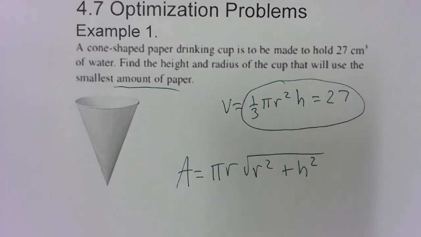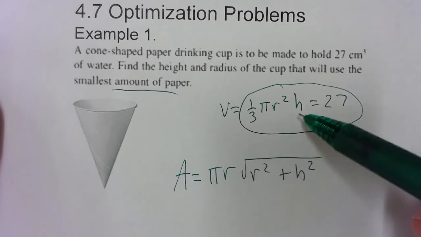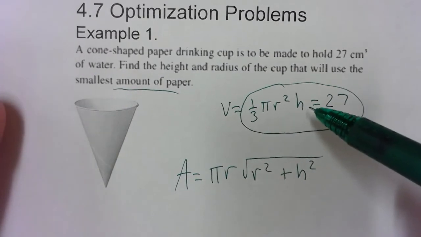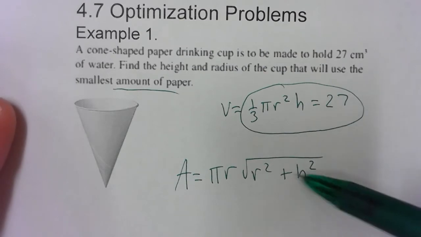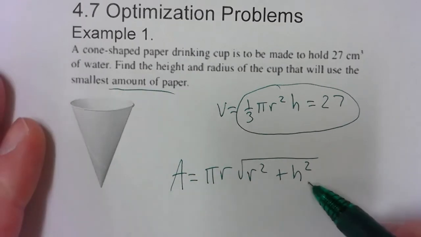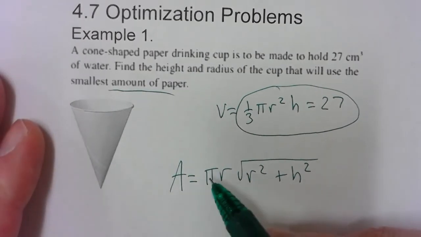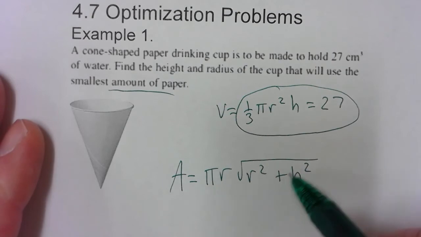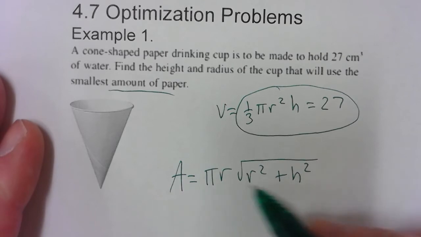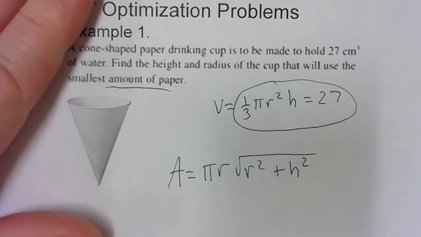So we can solve for r and put it in here and here. We can solve for h and put it there. It's a little bit easier to solve for h and put it into there instead of solving for r and having to put the two substitutions. But it's a lot easier if you make it be one variable for the input and one variable for the output. So as we have h and r, we want it to be all in terms of r. Makes it a little bit easier to deal with.